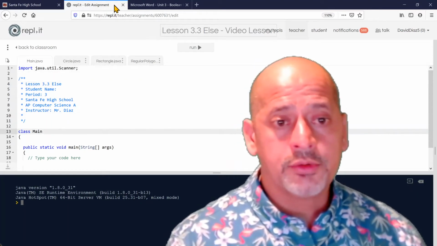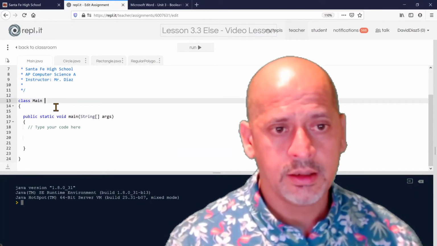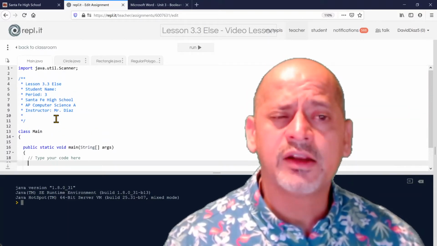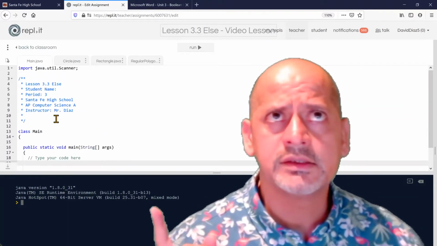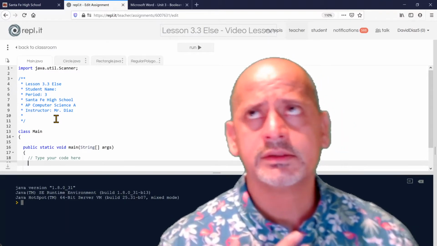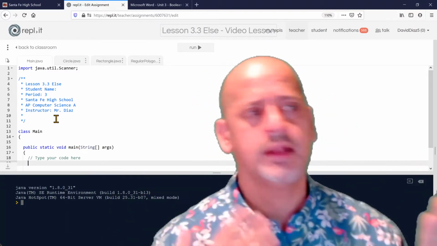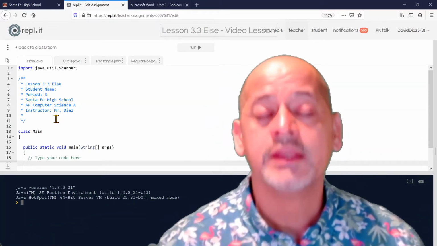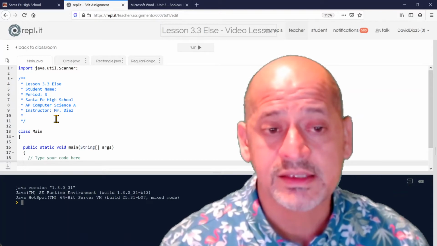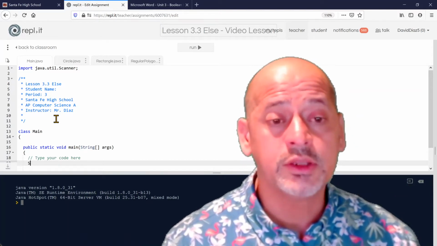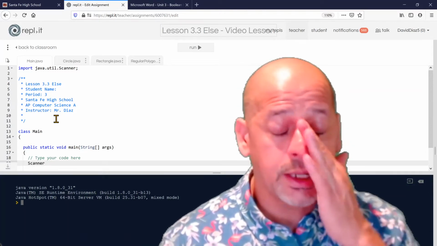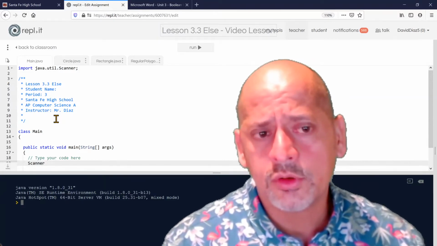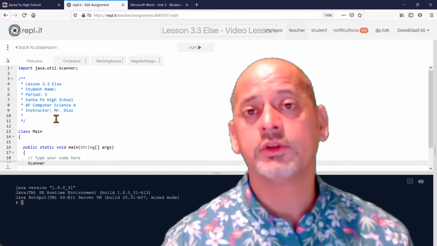Now we are going down to line 19. Is the Scanner class a static class or a non-static class? Static, non-static. Which one is it? Scanner class is a non-static class. It's non-static because we need to be able to create an object, and we're going to declare it, which is going to be given a name.